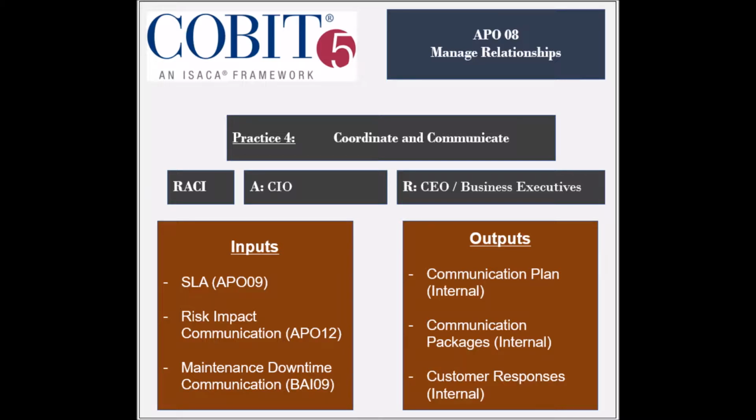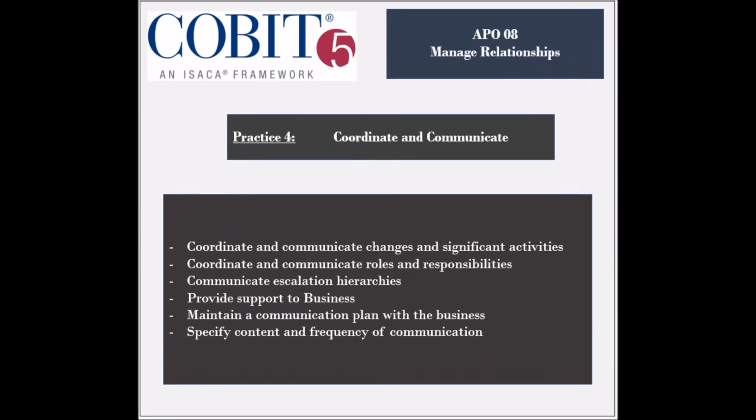The entity that is held accountable is the Chief Information Officer. The practice receives several inputs that include the service level agreements from the APO09 process, the risk impact communication from the APO12 process, and the communication of planned downtime from the BAI9 process. The practice generates 3 outputs, which are the communication plan, the communication packages, and the customer responses, all to be used internally.